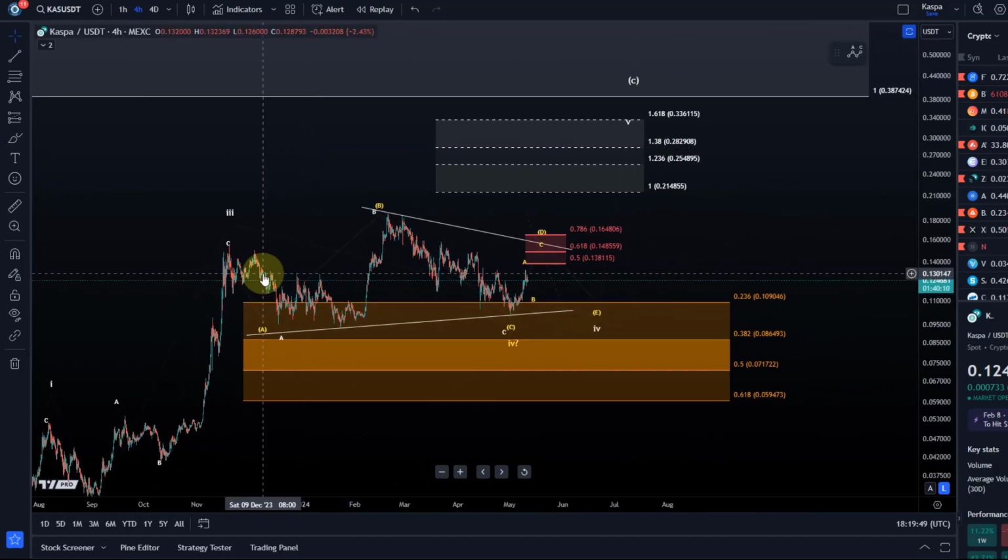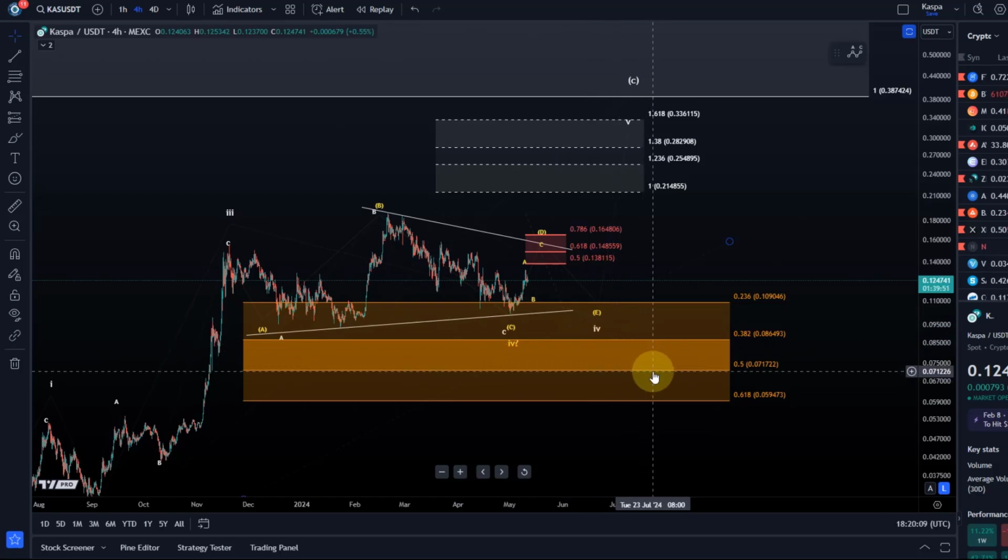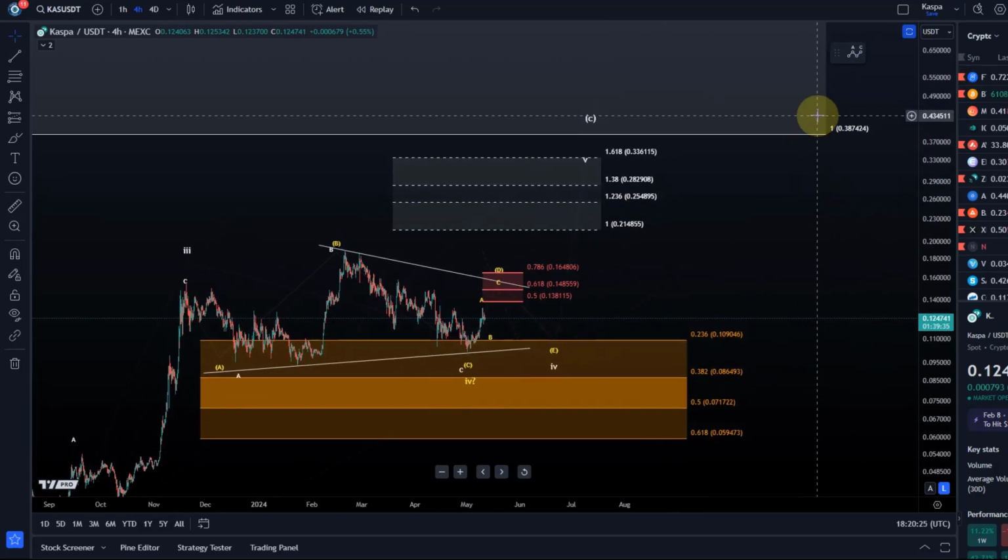And so this is sideways consolidation. The main support area is between 10.9 cents and 9.9. The triangle itself would get invalidated with a break below the 1st of May low. So if we see a break below 10 cents, that would invalidate the triangle and would allow for a much deeper pullback, possibly targeting 8.6 or 7 cents, but it would not change the overall bullish thesis that this chart still allows for. Next upside target area starts at 21.4 cents. But ultimately, the next larger degree Fibonacci target, which I'd like to see the price reach, points towards 39 cents.